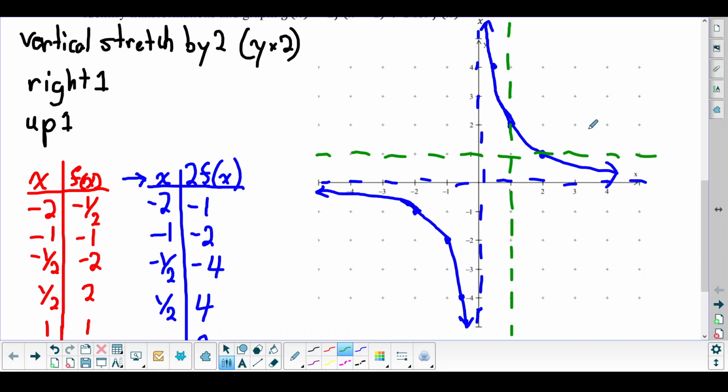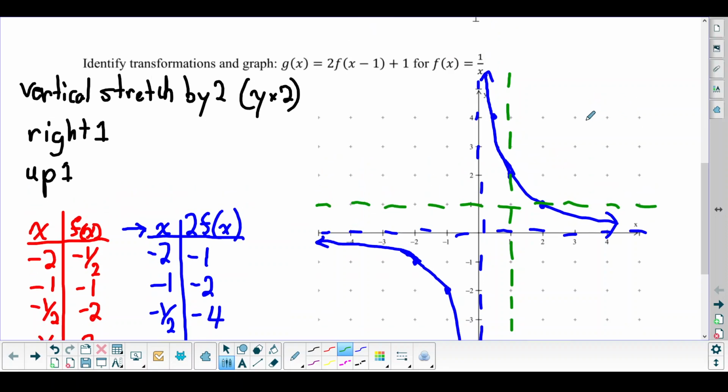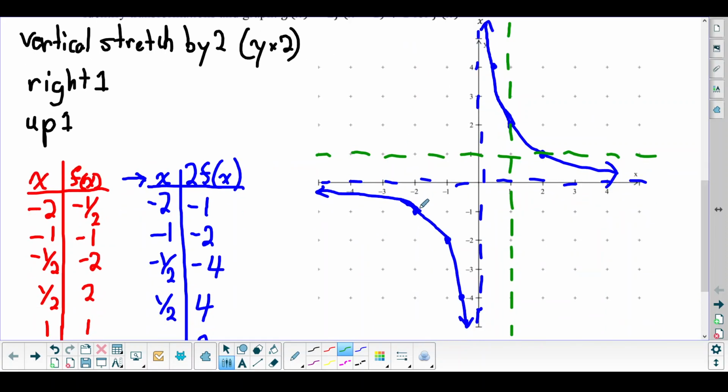As best we can. Using a ruler can make this a little neater if you would like. Okay, so now we've got to move all our points. So we're going right 1, up 1. So we'll take this point, go right 1, up 1, and new dot. I'm going to draw them nice and big so they're easy to find. Right 1, up 1. And this one, it's on a half, remember? So right 1 in the middle, up 1.